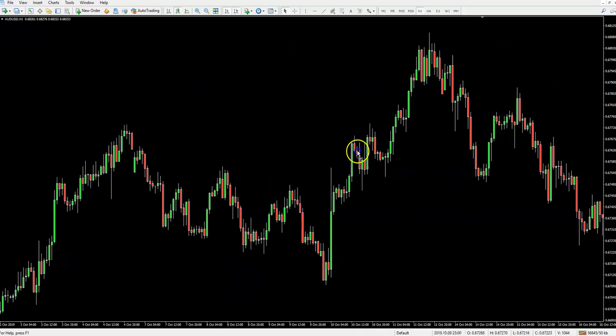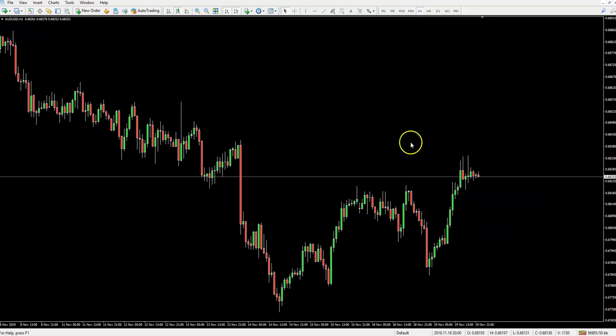Then what you're trying to do, from this particular view, you've got the hourly here, is just figure out what the market's trying to achieve. So we can see the market's moved down. So there's been something of significance happen here. This is the Aussie dollar, so that'll be to do with the rate decision in Australia probably. So what you're looking for is what's happened in the past and how you can use that to predict the future.